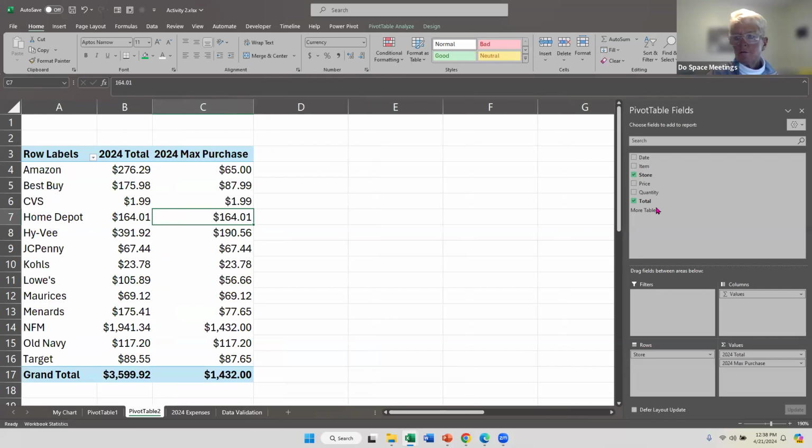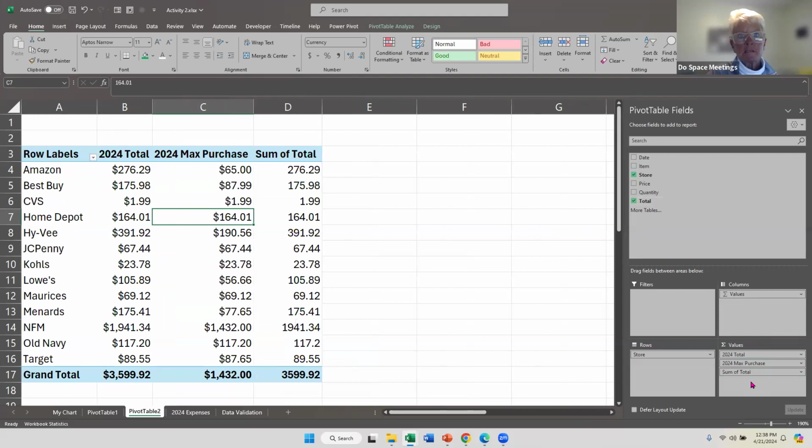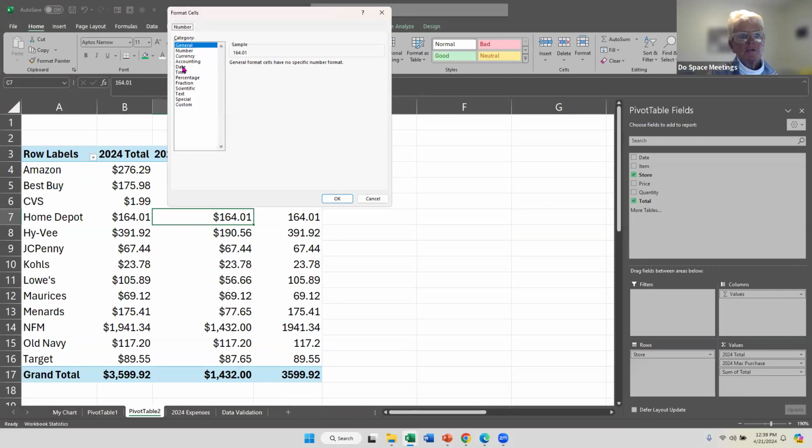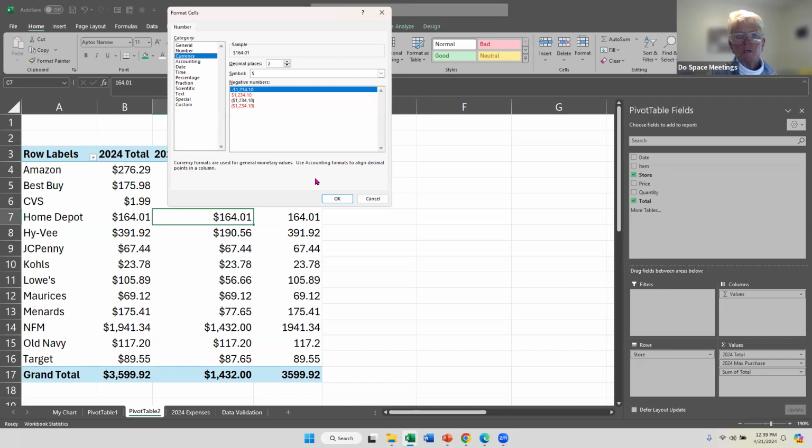The next thing we're going to do is we're going to take our total and we're going to put it back down here again. Remember, it's going to default to sum, but we're going to change that. We're going to click on the down arrow. We're going to go to value field settings. This one is going to be the minimum purchase. We're going to go to number format, change this to currency, 2 decimal places.